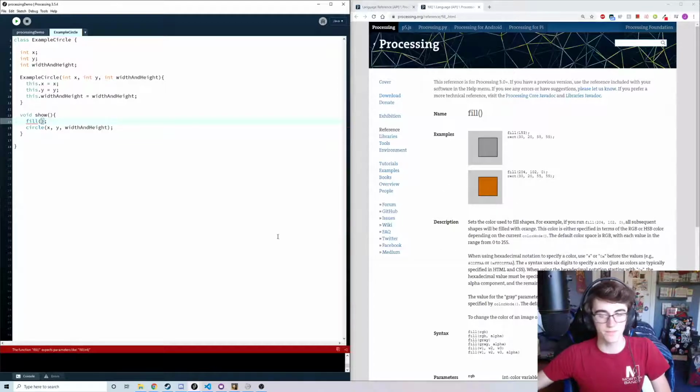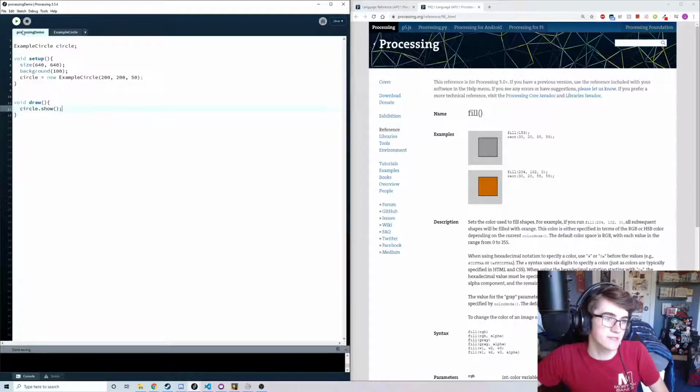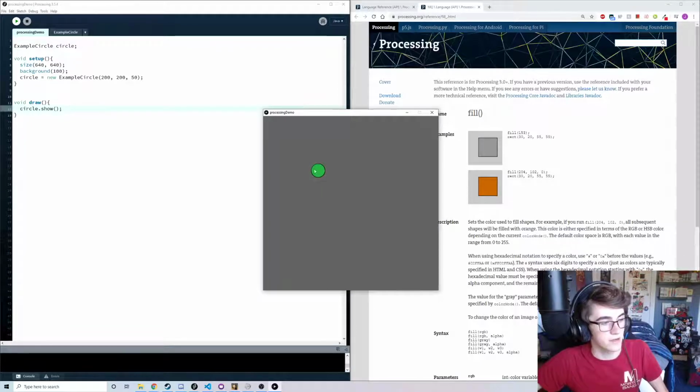If you want specific colors, you can look them up online or use a color wheel, but I'll just put in some random numbers. So let's do 40, 180, 70. Now this circle will not be white. It will be green. So that's how that works.